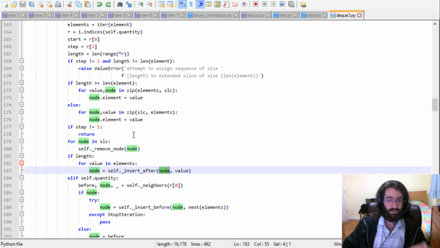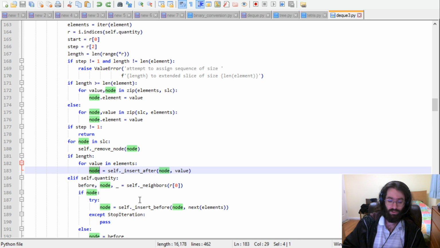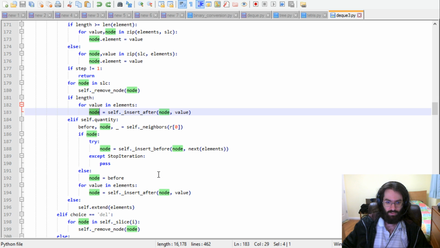This is the last node that we worked with, and if length is to check whether there was a node that we worked with at all. Because if there wasn't anything in the slice, then node would never be assigned. That's bad. So this means if we got a valid node to work with, then just keep adding stuff after this node, and that's your new node, and then you add after that node, etc. And that's how that part works.